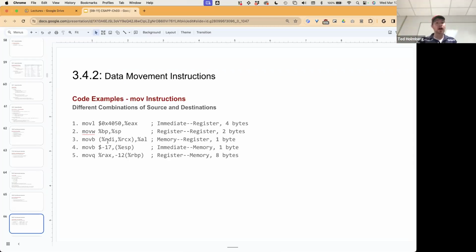So here, the address in RDI would represent the base, and the address in RCX, our counter register, would represent the index value. And since there is no scale factor, the default scale factor would be 1 byte. And so here we would move that into the register AL, the lower 8 bits of the RAX register. So that would be a memory to register 1 byte move.